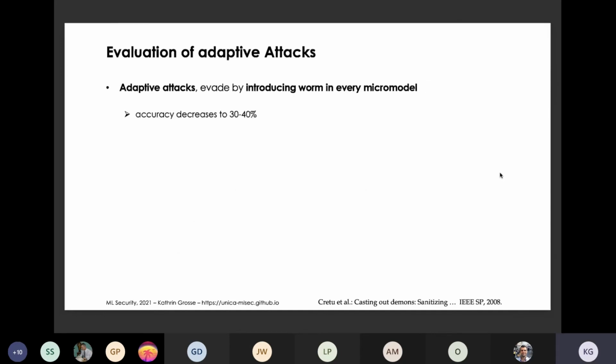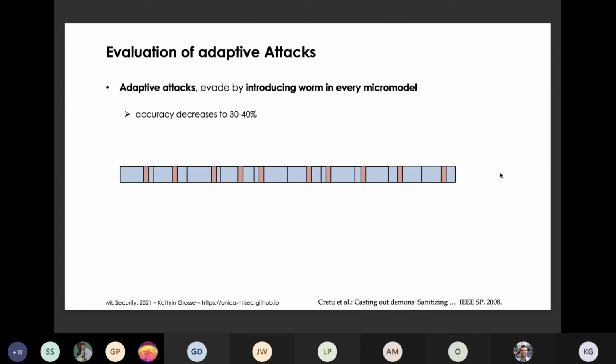And what is very interesting is naturally the question, is there an adaptive attack for this? And a straightforward solution, if you work a long time in this and you look at the concept, is, well, okay, I can just poison every model, right? And then it doesn't matter how much you use because they are all essentially returning crap. And what they do is they show, okay, this kind of attack actually works. Because again, if you poison all the micromodels, then the whole system doesn't work anymore. But they also propose a solution for this kind of attack.